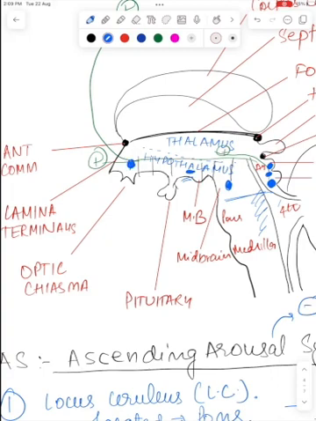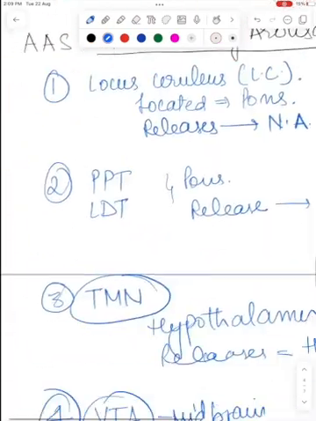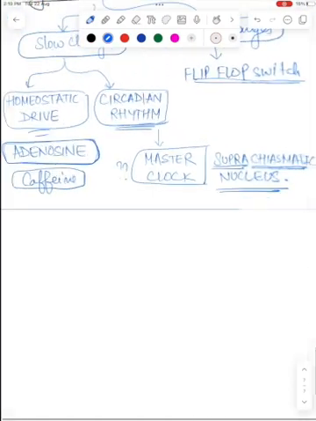Because of its proximity to the optic chiasma, it is at a very good position to get signals about visual information and light intensity from the visual pathway, because it is so closely related to the optic chiasma. So it is going to receive information from the retina. I'm just going to draw a very simple flowchart-type diagram demonstrating how this circadian rhythm works and how it integrates with the flip-flop mechanisms. So let us suppose this is the suprachiasmatic nucleus. It is going to receive information from the retina about the light intensity. Now, in turn, the suprachiasmatic nucleus is going to stimulate the dorsomedial hypothalamus.